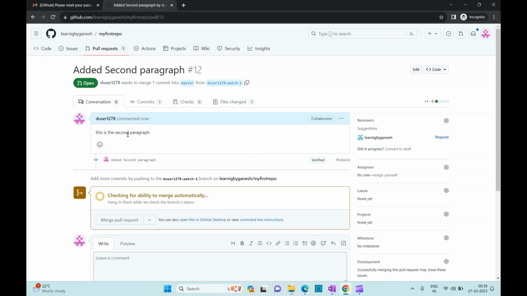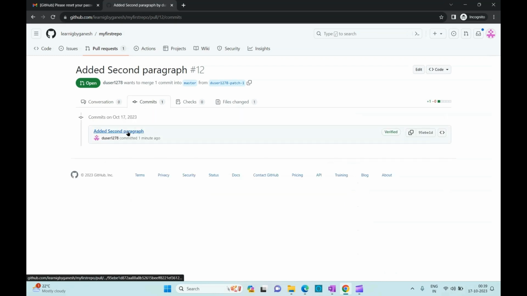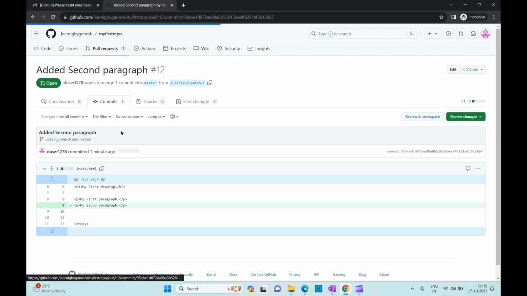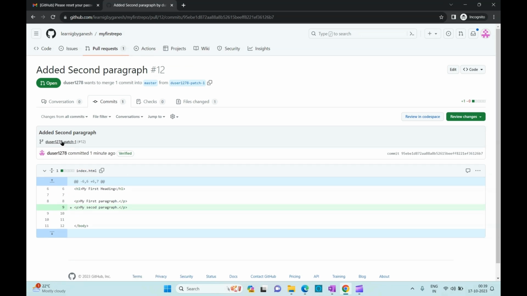Now you can see the pull request is created. If you see the commits, this is the change we have done, right? This is the commit message. If you click on this commit, you can see the index.html file. It has added one line here.